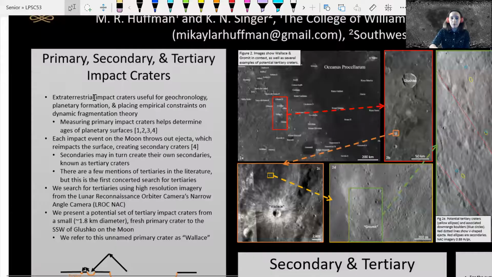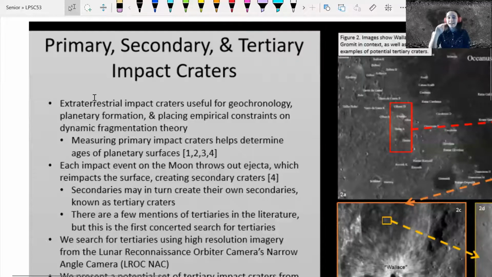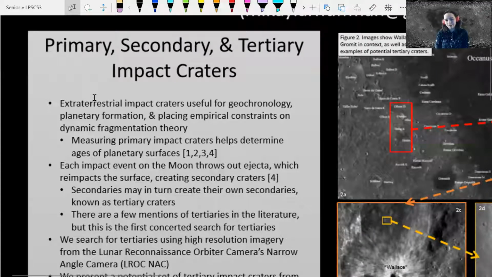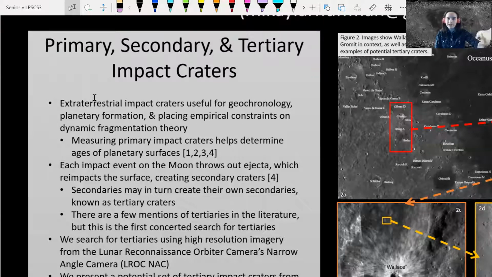So first I want to give you a quick primer on primary, secondary, and tertiary impact craters. Extraterrestrial impact craters are useful for geochronology, planetary formation, and placing empirical constraints on dynamic fragmentation theory. If we count the number of primary impact craters on a surface, it can help determine its age.